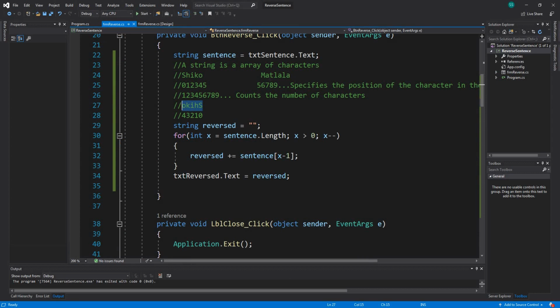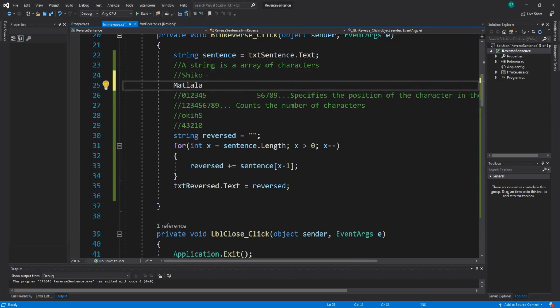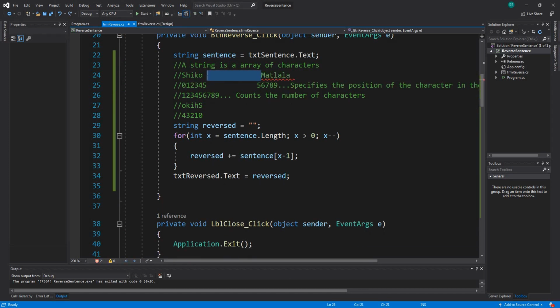Remember, now we have a pattern here. What we just did, we reversed a word. So now if we can find a way to cut this word and then repeat the process again.